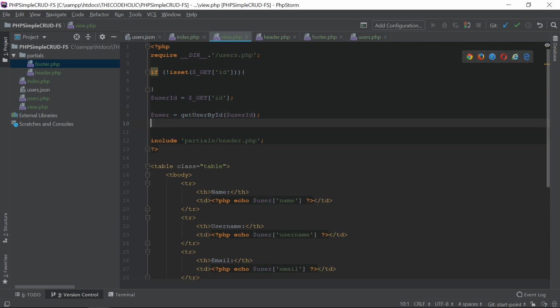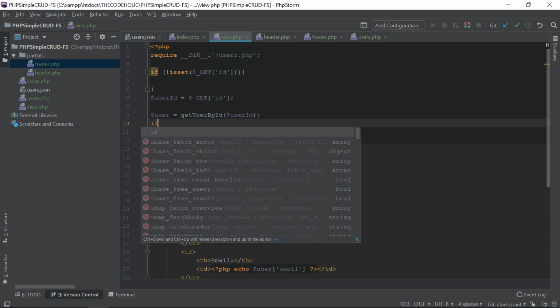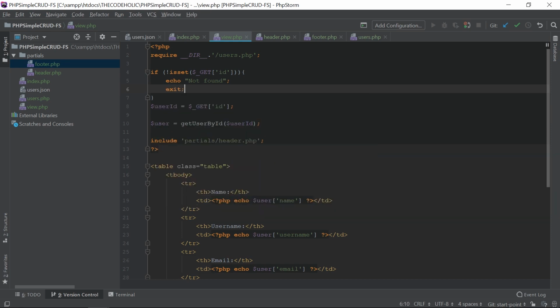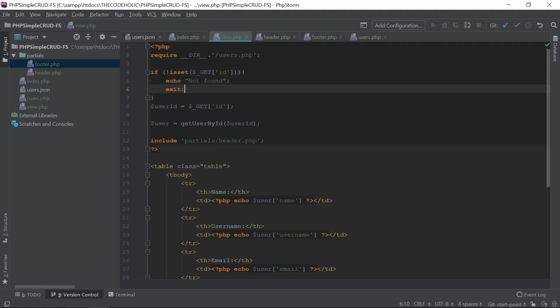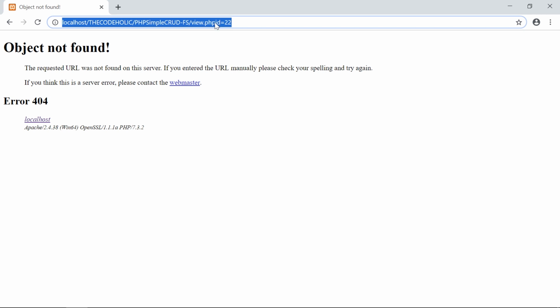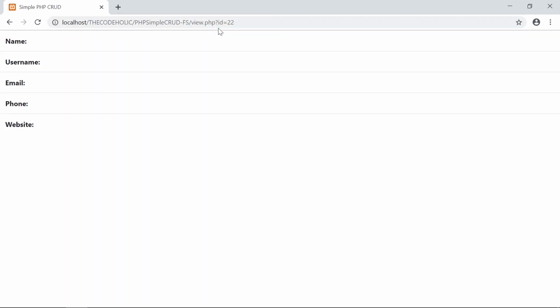Here I want to do an additional check. Maybe the ID exists, but the user was not found. Okay, so here let me print echo not found and exit right here. In this case we have not found, but we may pass an invalid ID like 22. In this case we need to also display not found.